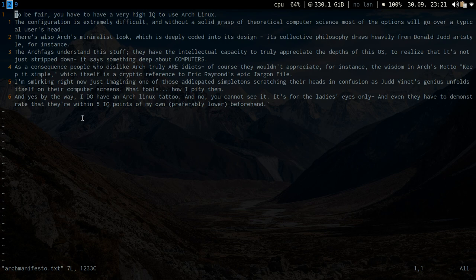So rather than try to explain what these are, I'm just going to go ahead and show you. Right now we're in normal mode, and to make sure you're in normal mode, which is the default mode, like I said, press escape. It's already in normal mode, so it doesn't matter. But in normal mode, the biggest thing that you're going to be doing is navigating. So we're just going to jump straight into that.